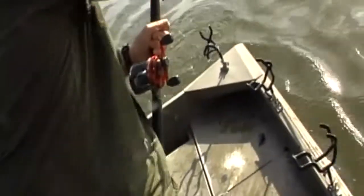Off. You better watch out. Boy, he ain't done. That's a nice big one. It ain't nothing small. Come on, girl. Definitely a nice size striper. You ain't gonna hold him like you hold a catfish. Come over here and net him. Come on, come on. That's a big striper, brother. That's a really big striper.